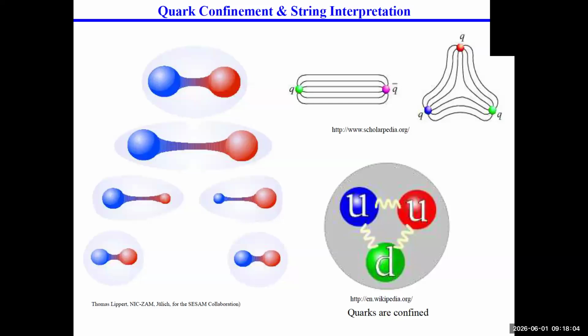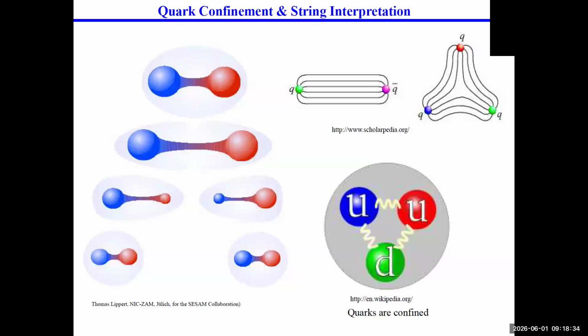So here's sort of a cartoon version. If you have two quarks, they interact via the color force. If you keep them close together, the QCD force is very weak, and so you can do perturbative expansions and things like this. But if you try to pull them apart, there's a very strong force. It's like a rubber band between those two. And as you pull and pull, eventually that will snap and it'll create a quark-antiquark pair, and you'll have two mesons left over instead of a single quark.